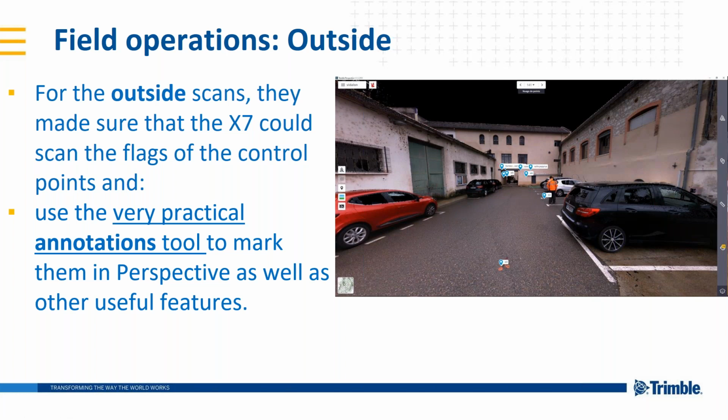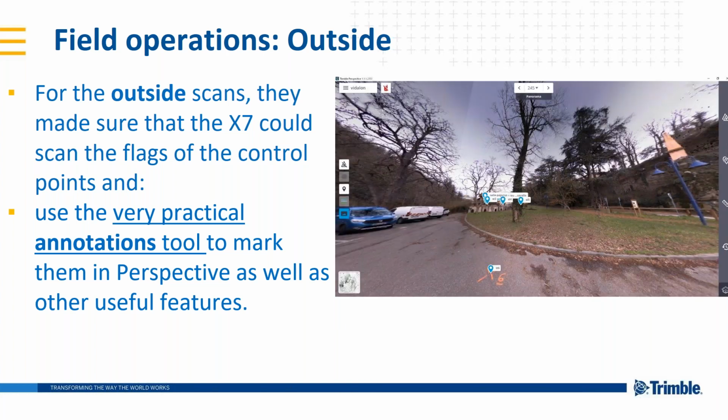It helps a lot because, as you know, the people doing the survey in the field and the people in the office are not always the same. So it's a good way to make sure that, for example, point ST3 is going to be paired with point ST3 back in the office. Very useful, and that was very important for the success of the mission as well. As an example, it's always good to make a parallel between the physical world and the digital world. Physically in the field, they put some paint with number 6, and then they tagged the point in the software with the same name. Very good for the relation between both worlds.